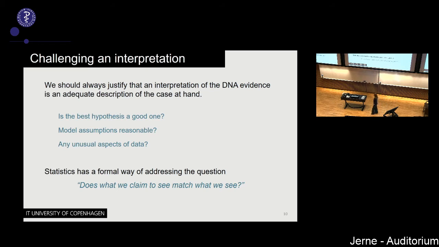Other things: we write this piece of software that can churn out a number, and it's based on lots of model assumptions, and these assumptions might not be right in general for DNA data, so we need to argue that this model is good. And we also need to check, when we run this software on a particular case, that the case data is not unusual compared to whatever we tested our system on.